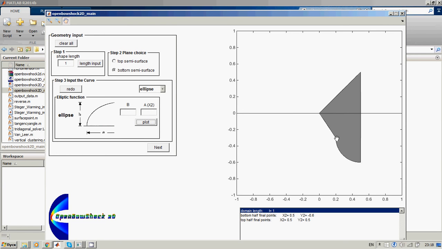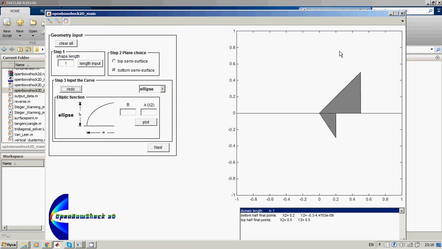So we began from point 2. We went down 0.3 below the previous geometry and point 3 along. Sorry, point 3, it was point 3. So that's how you create it. If you want to erase it, you just click redo, you erase it. So, pretty straightforward.